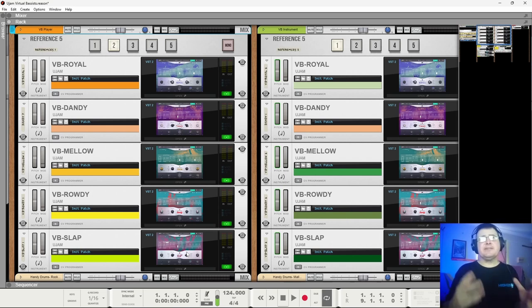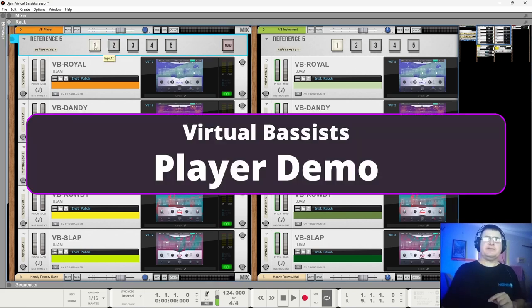Nonetheless, there are certain points of view, there are certain things that are put forward by the manufacturer to say this will do this. So I will look within the context of what they're presenting, but also within the context of my point of view, which if you want to understand it better, please watch the section on virtual players before raising any issues. So we've got these four bass players.